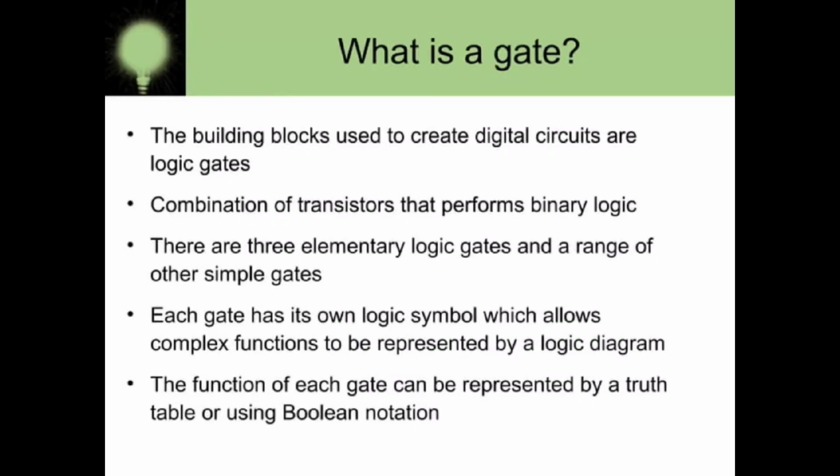What is a gate? The building blocks used to create digital circuits are logic gates, a combination of transistors that performs binary logic. There are 3 elementary logic gates and a range of other simple gates. Each gate has its own logic symbol, which allows complex functions to be represented by a logic diagram. The function of each gate can be represented by a truth table or using Boolean notation.